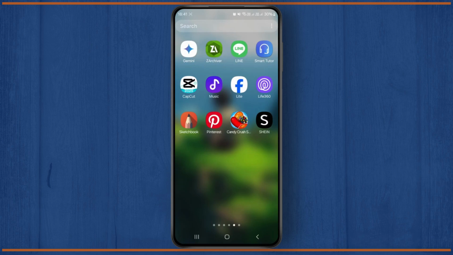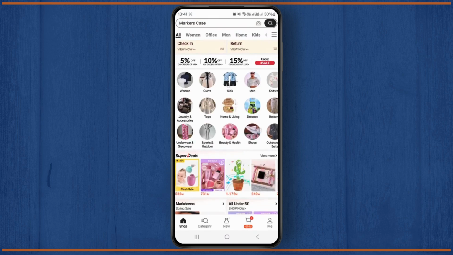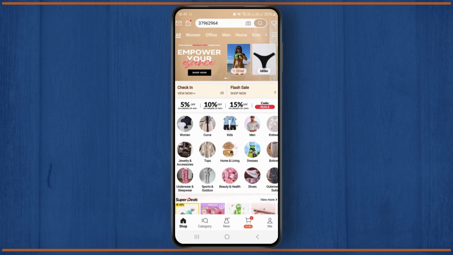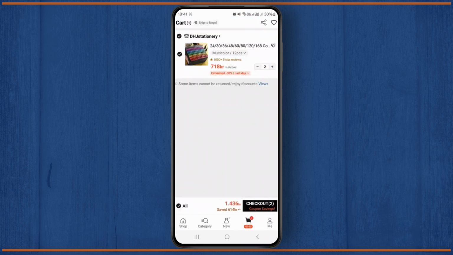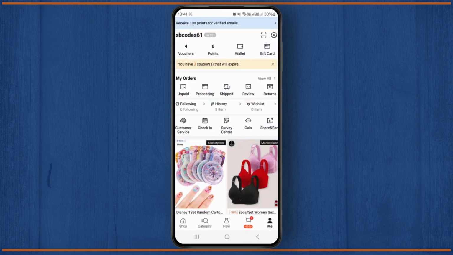In this quick tutorial, I'll be showing you how you can easily return items on the Shein application. So if you have also been using the Shein application for buying your products, just like these, or jewelries or anything, and for some reason you want to return the products to the required shop, maybe probably because of its quality or some other reason.